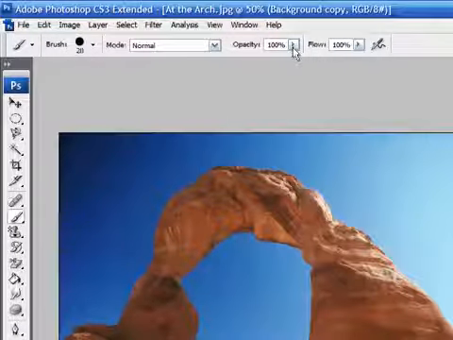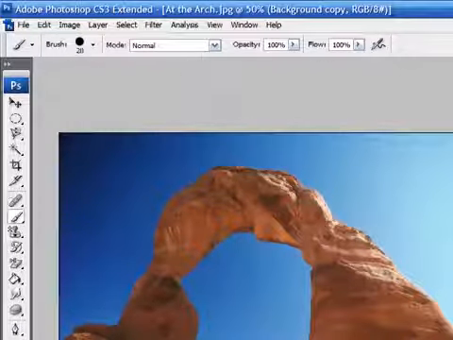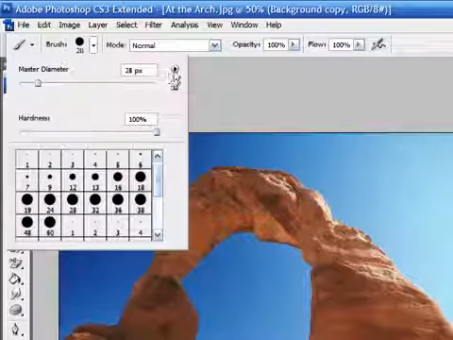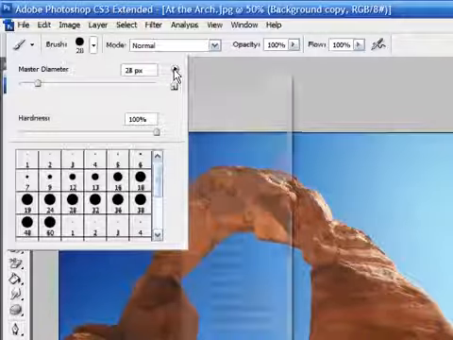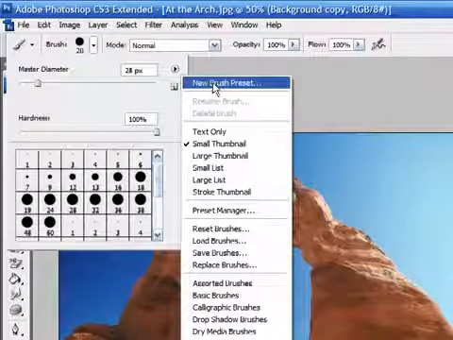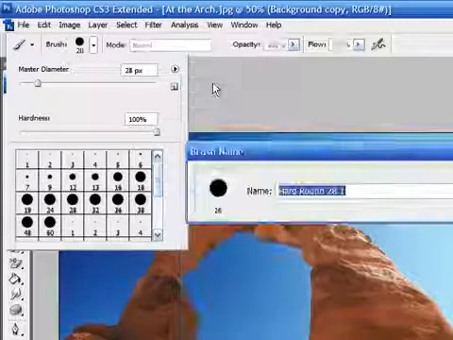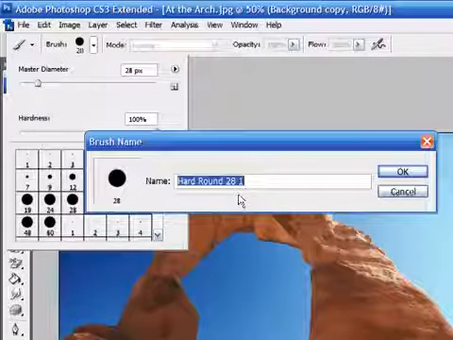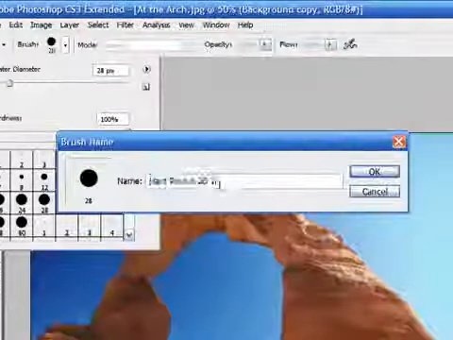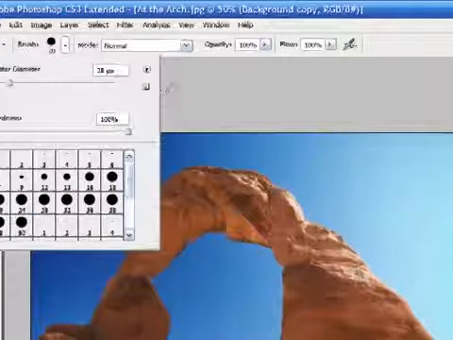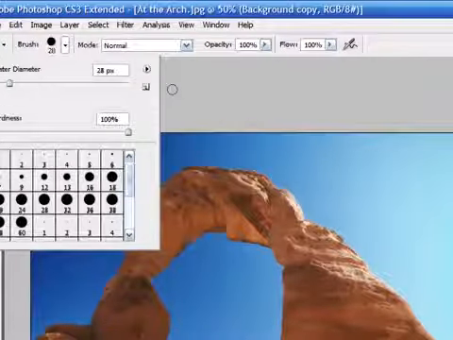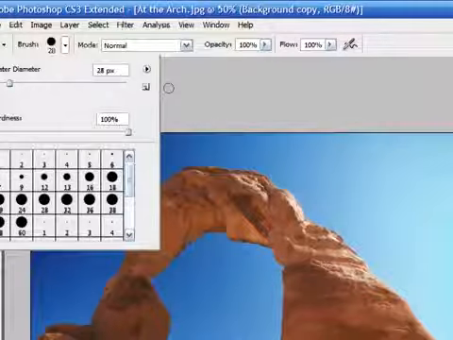And once you get the details just how you like it, you can use this button right here, this little triangle. If you click the triangle down and then the triangle to the right and select a new preset, you can save your tool, call it anything you want, and then click OK, and it'll save it for next time just how you like it, so you don't have to remember exactly what options you chose.